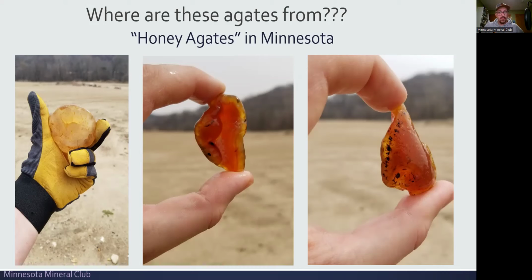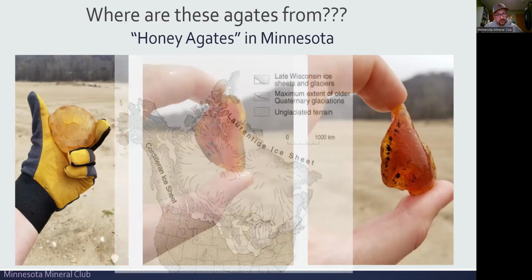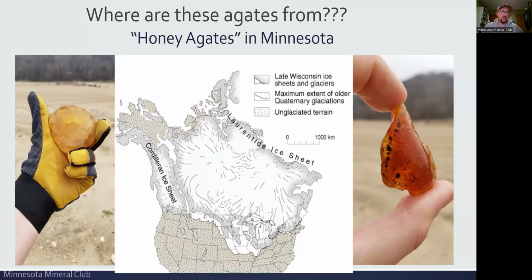And so hopefully through this, you might be thinking, well, okay, if the agates were found in Montana and Canada, well, then how are they also found in Minnesota? If you look at the current Missouri River, which does flow towards the east from Montana, it goes down through the Dakotas and bypasses Minnesota. Well, if you look at a map of the Laurentide ice sheet and where the glaciers came down from Canada, you can see the Des Moines lobe, which originated up here in Manitoba, Saskatchewan, and flowed down into Minnesota and the Dakotas during the last glaciation.